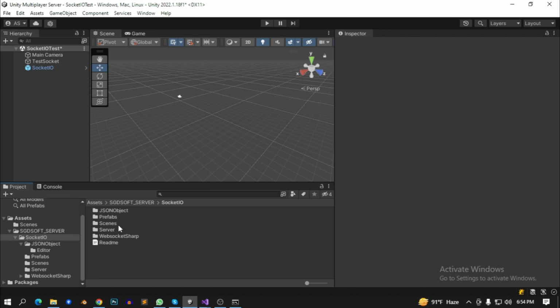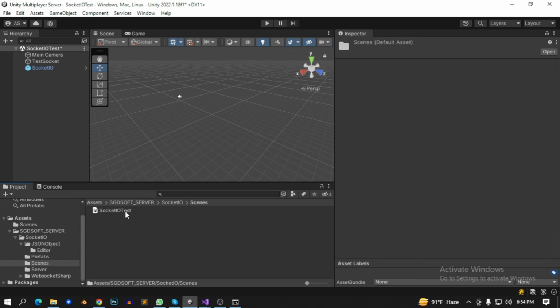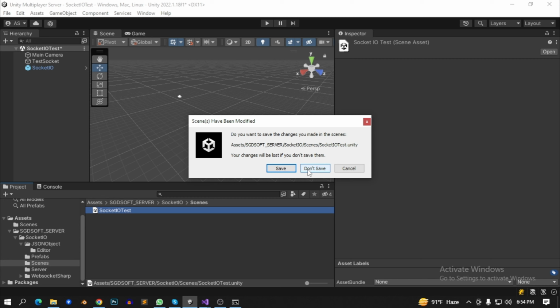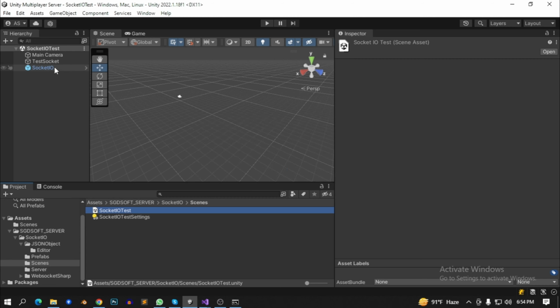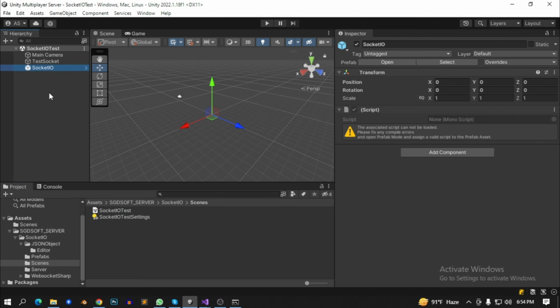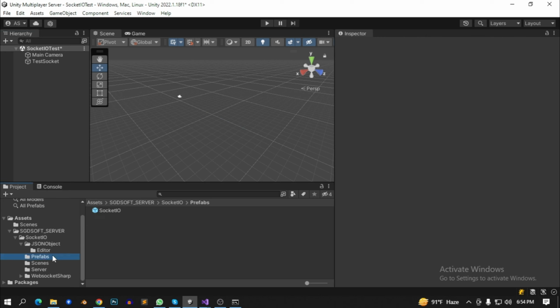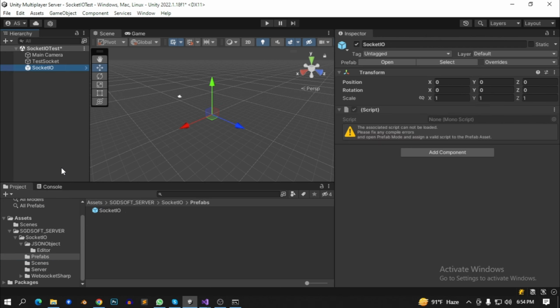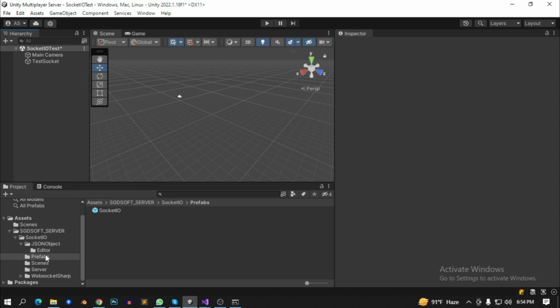Delete from the scene, and save. I don't need this prefab.